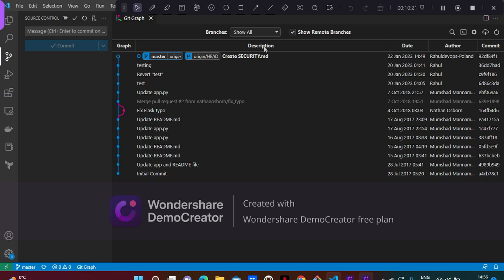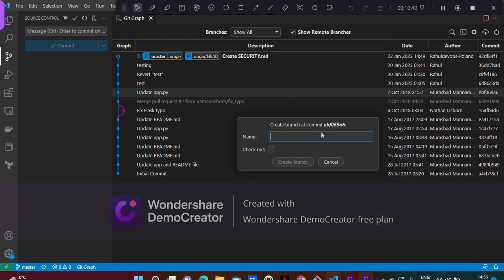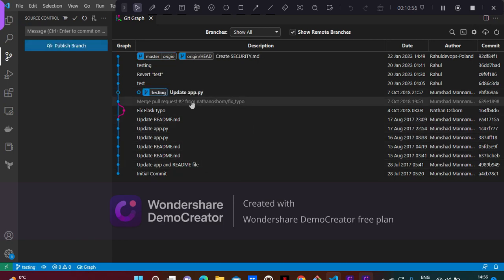As you can see here in the Git Graph, we have a cool feature: at a particular commit, if we want to create a branch on that commit, we can do that. What we have to do is just go on that and right click. As you can see, you get an option to create a branch. So I am creating a branch with the name testing. And you can see there is an option to check out, so that after creating the branch, I can go into that particular branch. So just check this box and click on Create Branch. Now you can see the testing branch has been created on this particular commit.